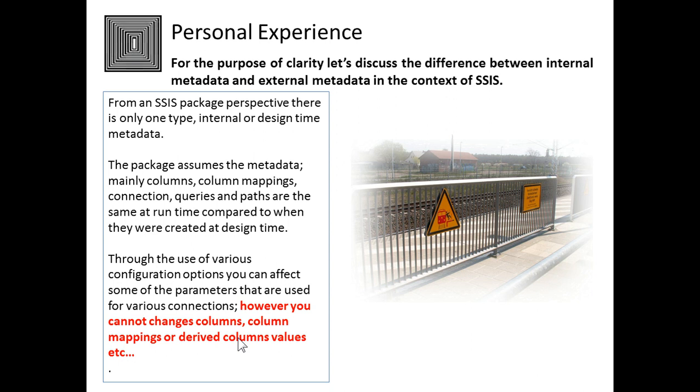There are various configuration options and an expression language that would let you affect some of the parameters used for these connections. However, you cannot change column mappings or derived column values. And this, of course, means that in essence, your packages are relatively limited in their ability to adapt to what are normally expected changes: addition of columns, change in column types, new columns being added, or certainly change in rules.